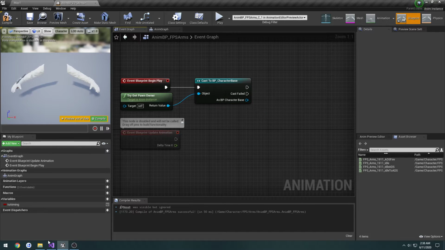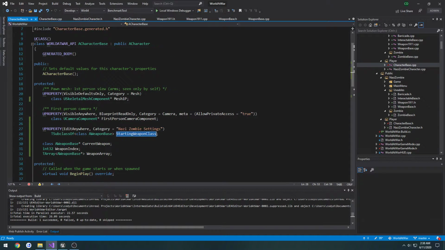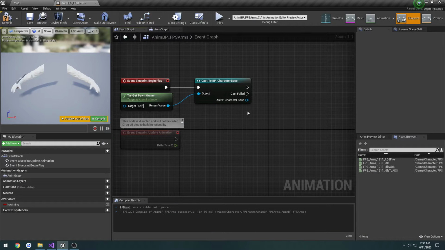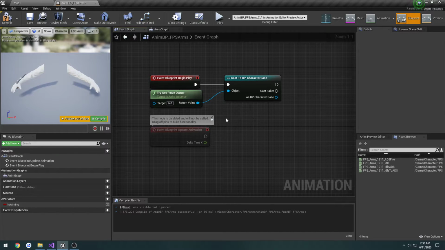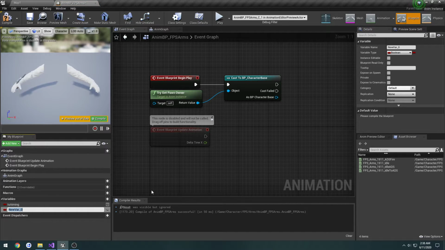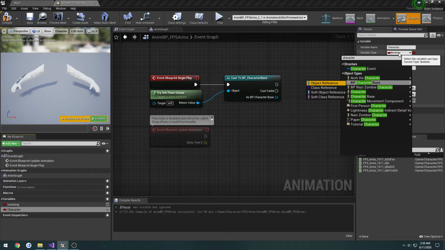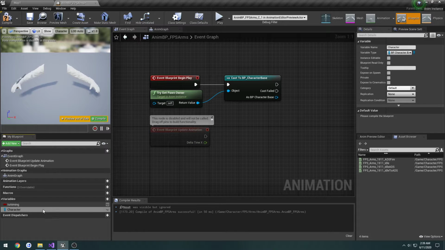We don't have any sort of indication for aiming just yet, but that's fine. Now I'm going to create another variable, call this one character, a BP character base object reference, and I'm going to set it.